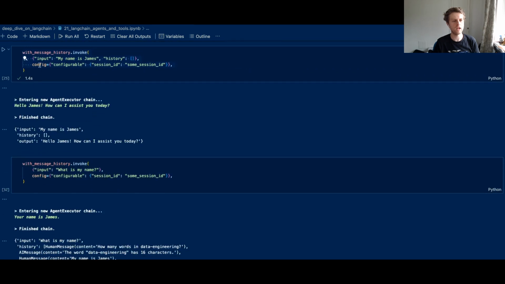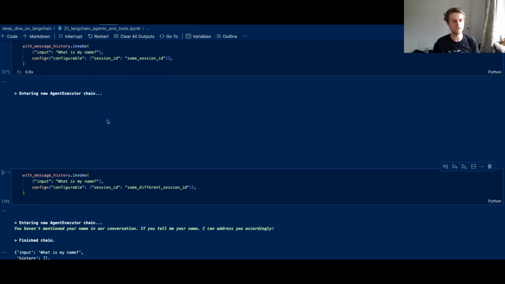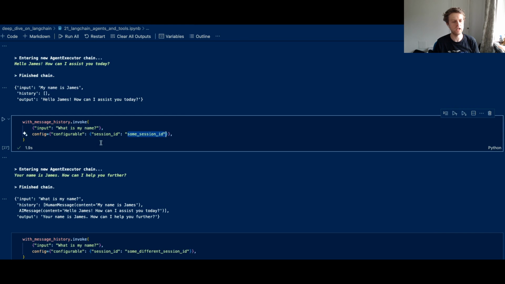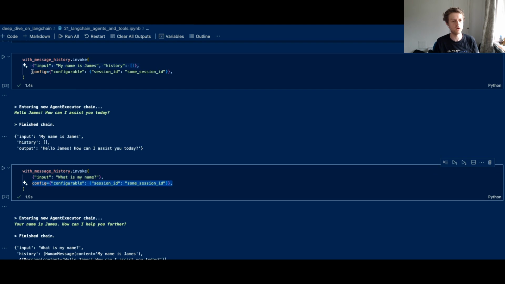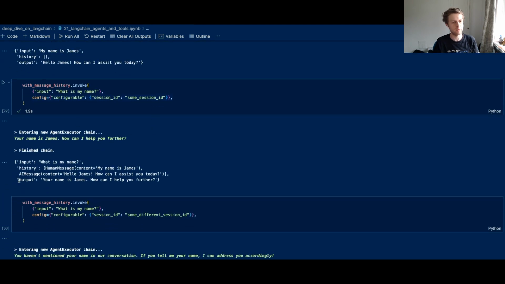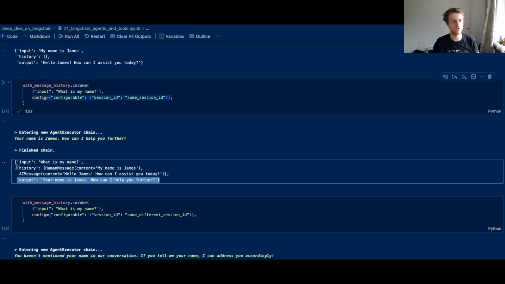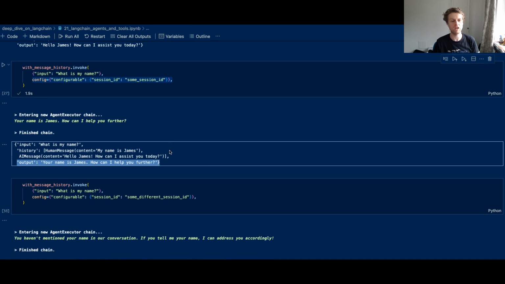Now, if we say, I've told it my name is James, and now we can also say, what is my name? And we're using the same session ID, which we've called some session ID, and the agent executor hasn't used any tools here. It's still got the ability to count with the word length, but it's decided to just reply in text, and I think that's an important point. And you can also see here that because we're using the same session ID in our runnable config, we've been able to get the LLM to store that chat history in an in-memory Python dictionary, and the output then says your name is James. So it is able to remember who we are by using that RunnableWithMessageHistory.